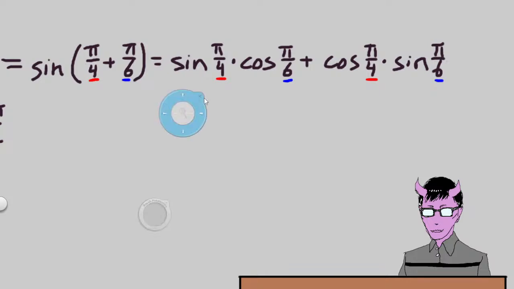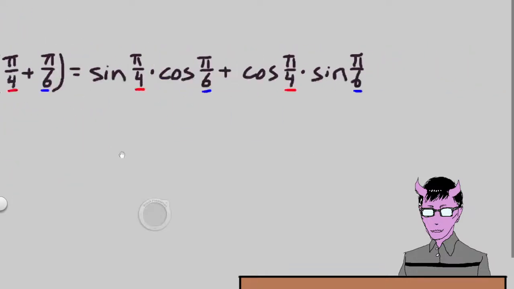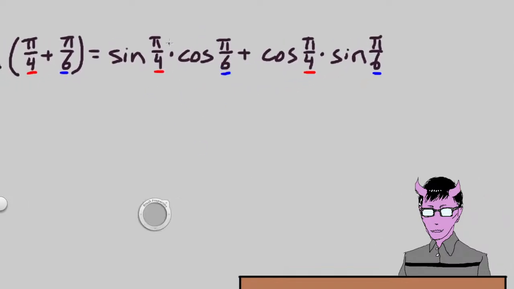Alright, and now that we have the correct setup, now that we successfully split this one into two nice angles, this just becomes kind of a tedious follow through. So we just got to clean things up. So sine of pi over 4, just do a quick sketch. It's in quadrant 1 for the 45, 45, 90. It's a 1 to 1 to root 2 ratio. And sine just simply reports the ratio of opposite to hypotenuse. So I'm going to change it to root 2 over 2, rationalizing real quick.